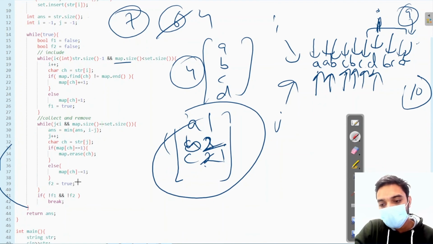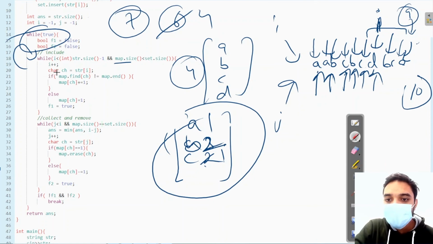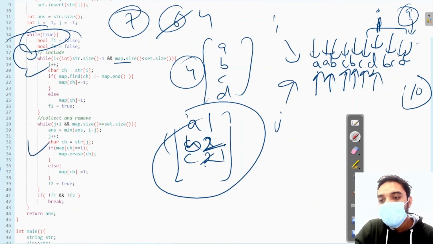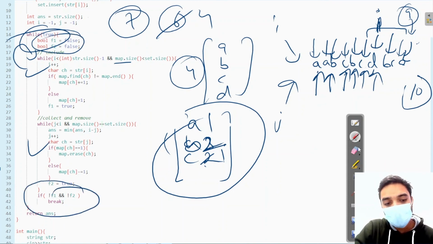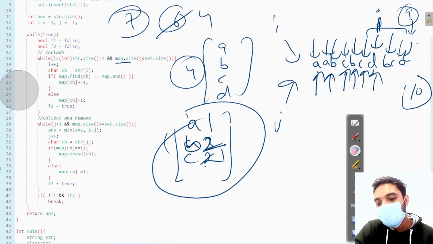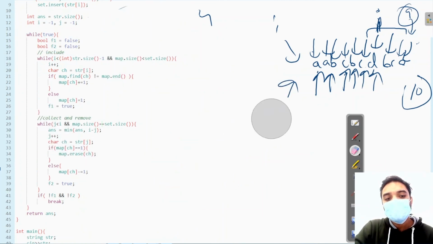And my f1 and f2 are true because these while loops ran before. Now again this loop will run. After this, this while loop won't run, and this while loop won't run, and my f1 and f2 were false initially. So if my f1 and f2 are false, then I have to break this while loop, and after this I am going to return my answer, and it was 4. Okay, so this was my answer.